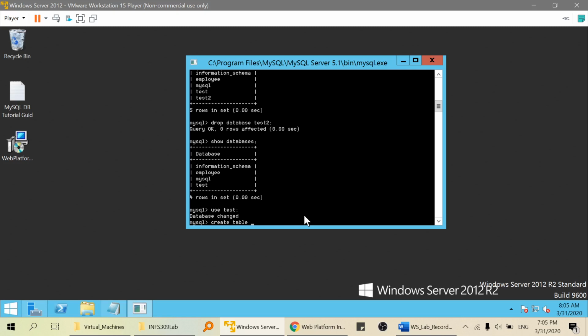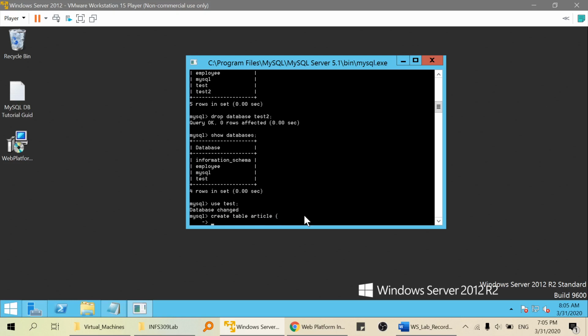So create table, these are keywords, and then I'm giving a table name, could be article, for example, and then I open a bracket, and for manageability, let's just press enter. But entering here doesn't mean that I have ended the query, because as long as I didn't put the semicolon, it means that I didn't finish writing the query yet. I'm just typing this for the purpose of manageability of the query that I'm typing.